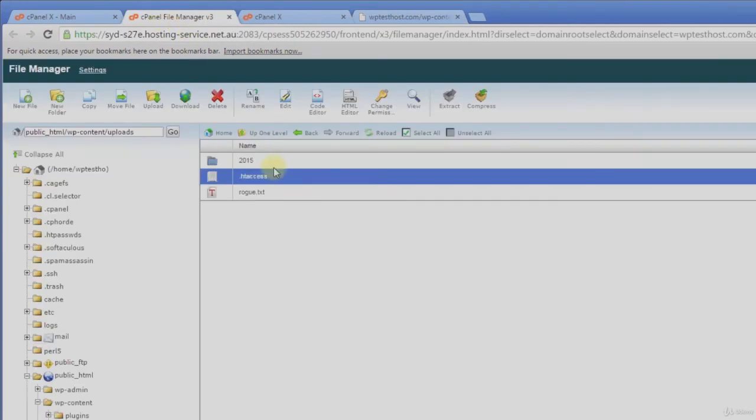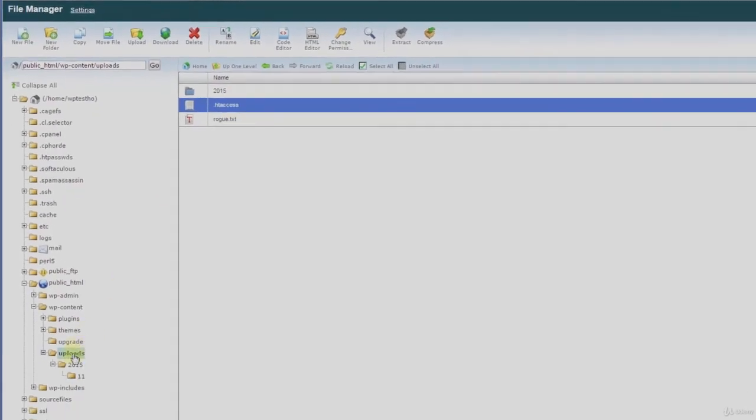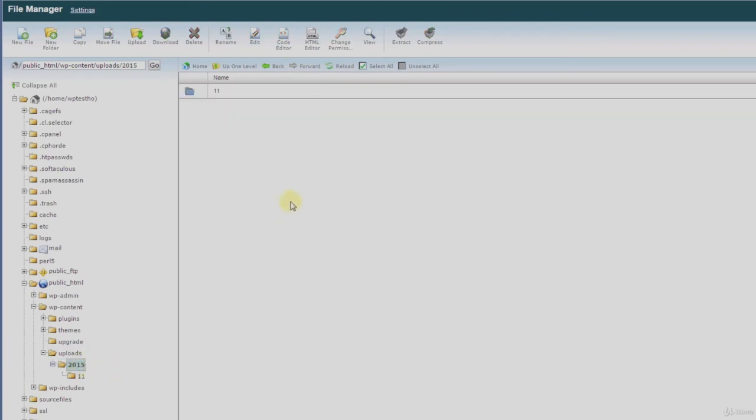So again, because we've put the htaccess file directly into the uploads directory, it applies to any files in this directory and any subdirectories. So if the rogue.txt file was in the 2015 directory and we had the htaccess file in the root of uploads and we uploaded a rogue.txt file, htaccess would also block it in this directory too if it didn't have txt as a permitted extension.